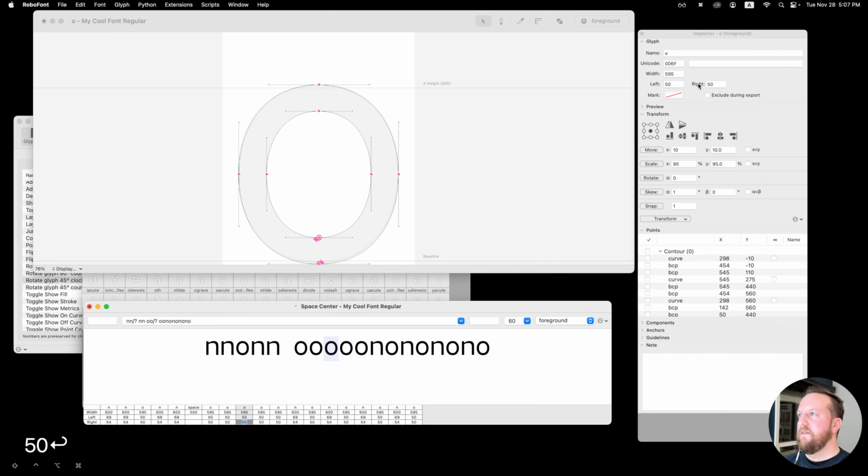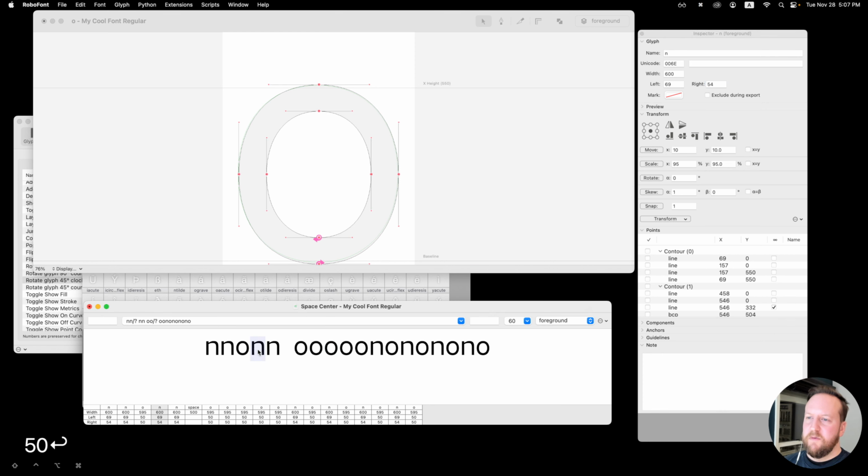You can also edit the side bearings here, in the inspector. So we really want to look at proportions of the O versus the N, and the N is looking a little bit wide to me. I don't like how wide it is, and the O is looking a little bit dark, I guess.